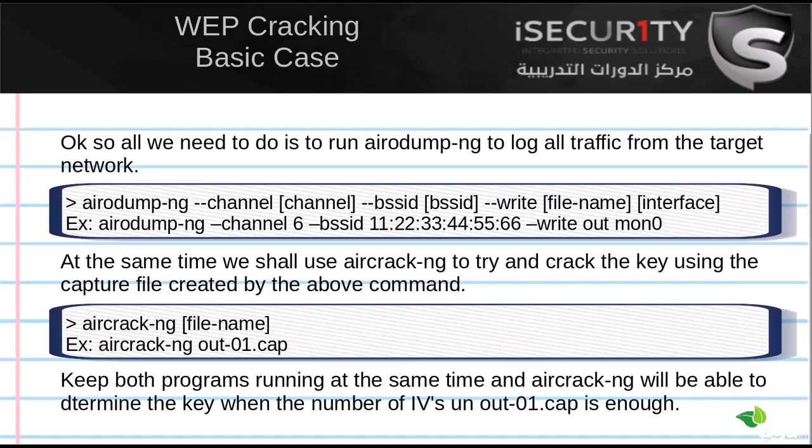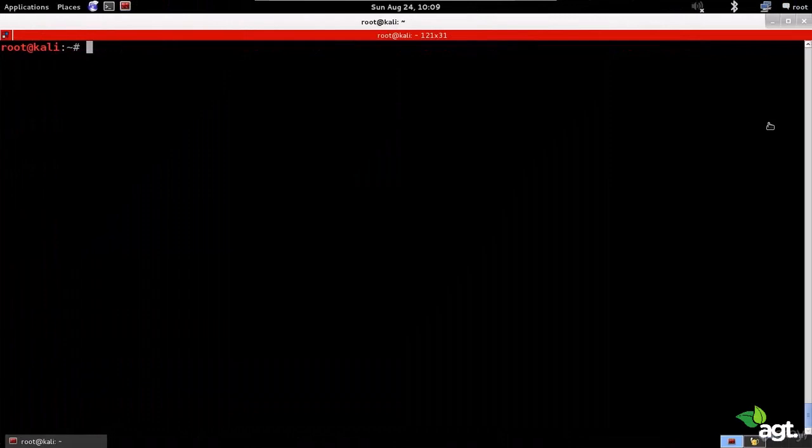So once we have two packets that have the same IV, then we can decrypt the key stream and the WEP key. Now, when we have more than two packets, obviously the method is going to work better and our chances of breaking the key will be higher. So we're going to try to gather as many IVs as possible. Let's see the most basic case of cracking WEP.